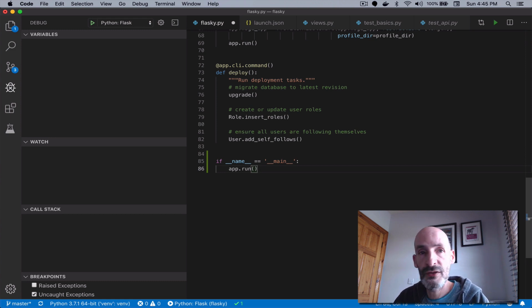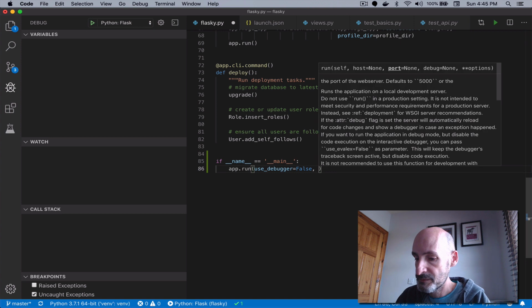So we need to configure a few things. We don't want to use the debugger. This means we are disabling the Flask debugger because we're going to use the code debugger. So the Flask debugger needs to be off.